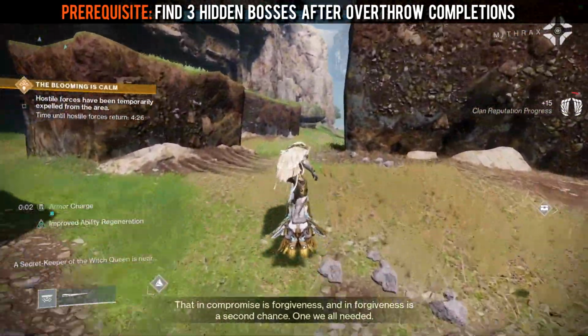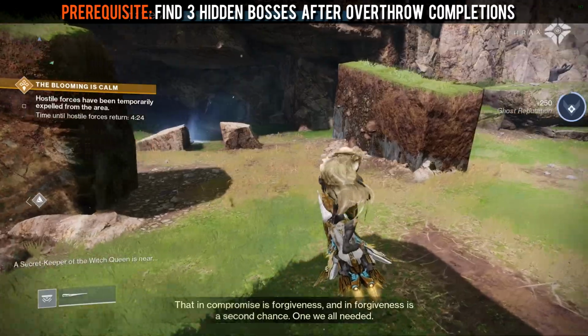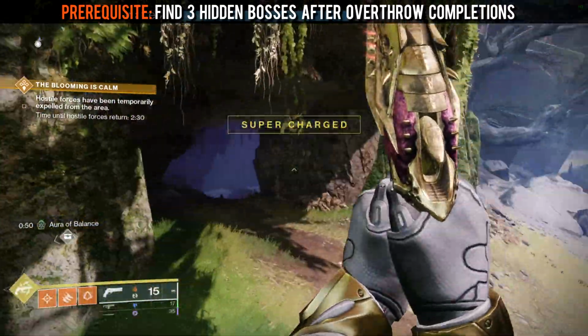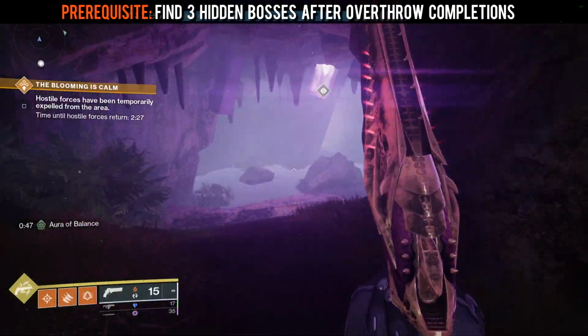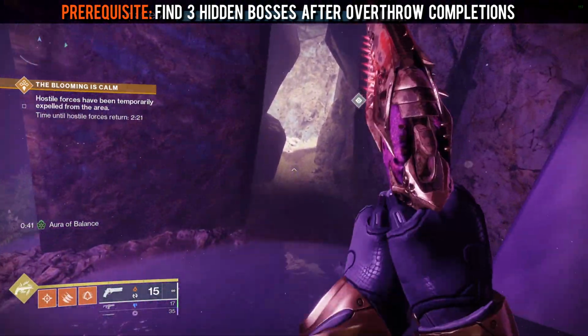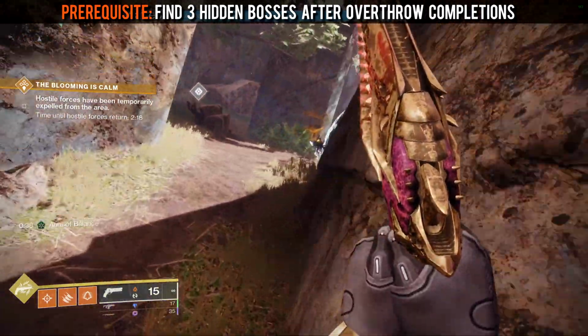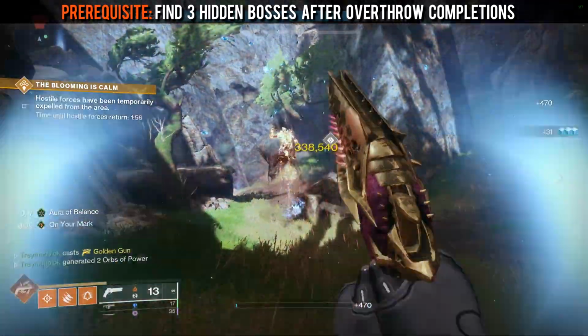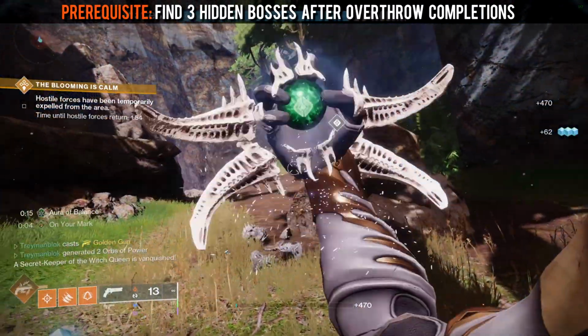Once you see that message, you have to go around the whole area looking for the Lucent Hive. I'm not sure if they always spawn in the same area, but this is where we found our one in the Blooming. She was hiding right after this purple cave, which actually has 2 entrances. Once you kill and finish this witch, you can move on to the next zone.